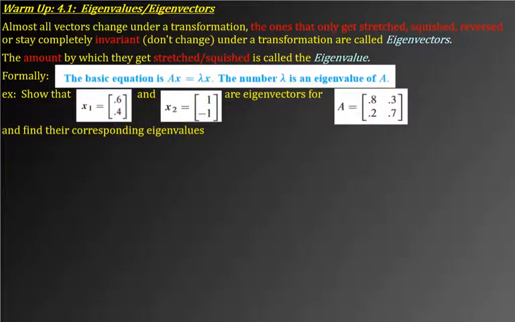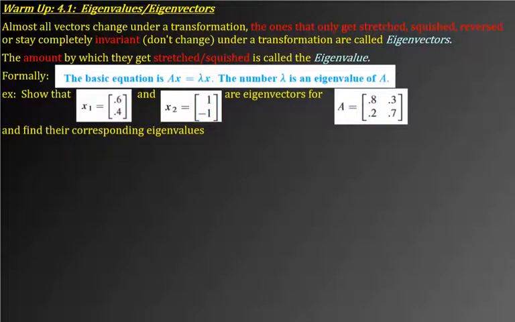So most of the time, when you apply a matrix A to a vector, it gives you a whole different thing, and moves that vector somewhere else. But what an eigenvector is, these things x, where after A is applied to x, you just get a scalar on x. If the scalar is 1, that's the invariant one. It just literally doesn't change. If you stretch it, maybe the scalar is like a 2. Squished, it could be like a 1/2. Reversed, you can make it negative, like -2 or something like that.